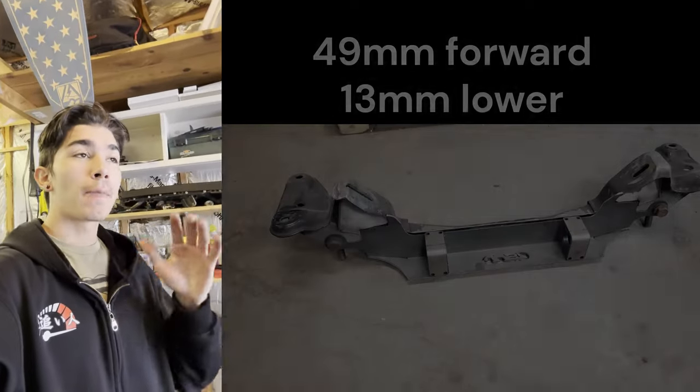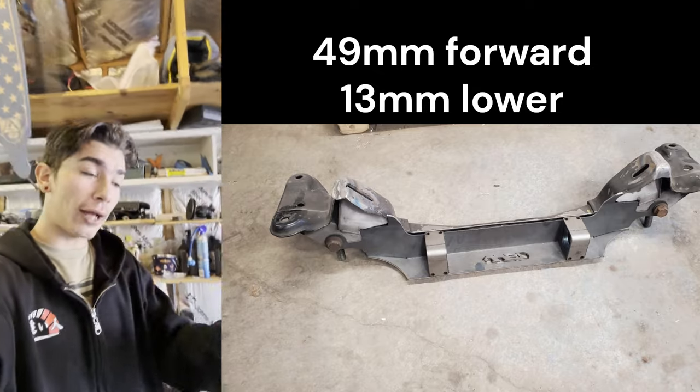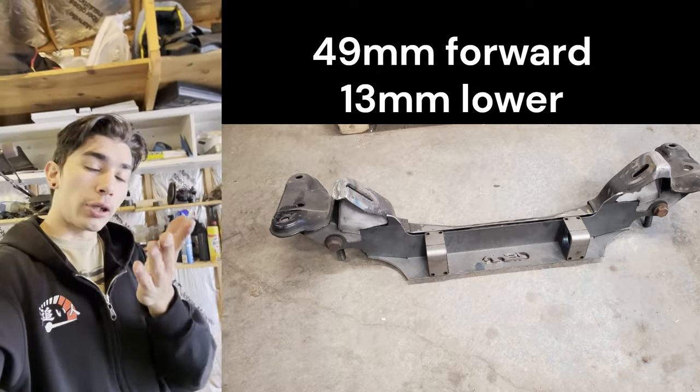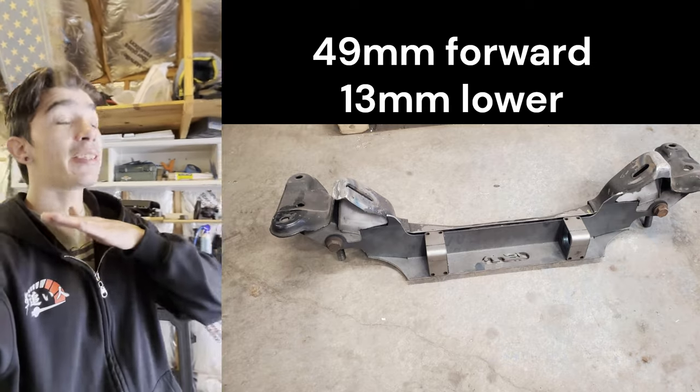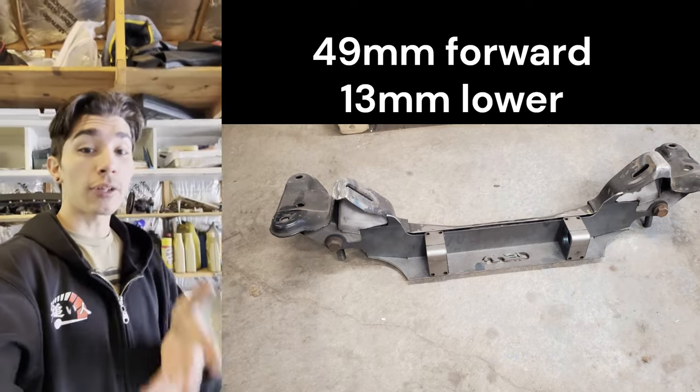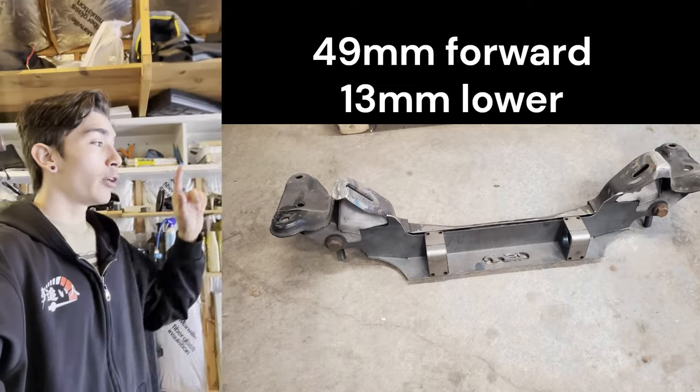Final test fit. We got an email from Just Engineering. They have, if not the best, a steering rack relocation kit. You cut and notch a subframe, then weld in other supporting plates, and it makes it flush with the subframe. Which, if you guys remember, that's the first thing we were hitting last time we test fitted the Barra.